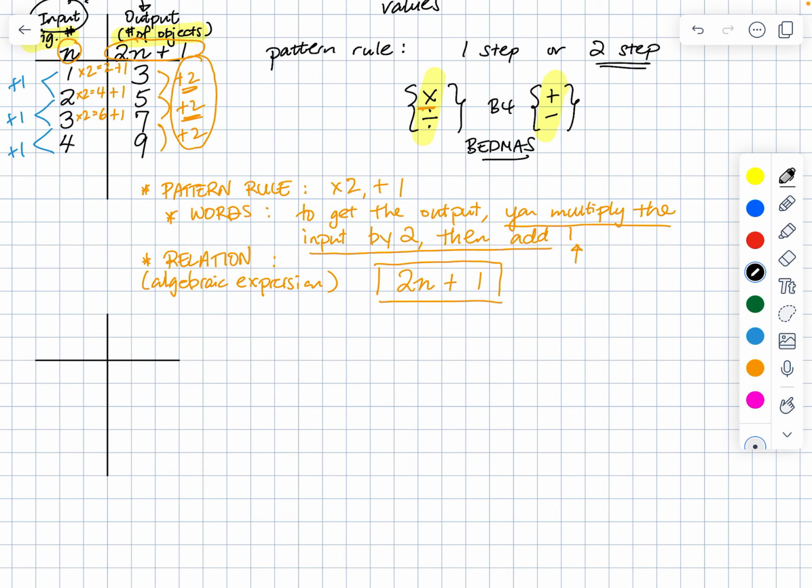Okay, so our input this time, we'll call it x, because don't be thrown off by different variables that can be used. Again, the input and the output are no longer just strictly x and y. Our output or our algebraic expression for this T table is 4x minus 5. Now, what I would challenge you to do right now is pause the recording, and I want you to write down what 4x minus 5 is in words. And then continue the recording once you've written it down.